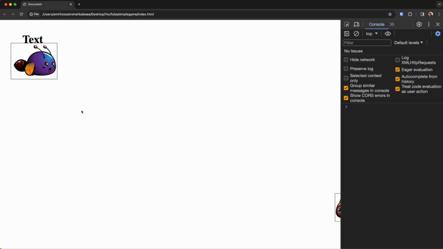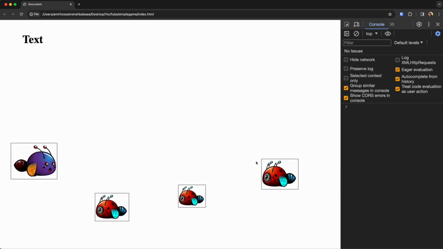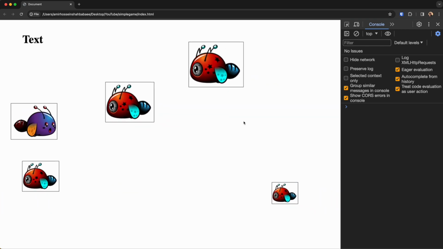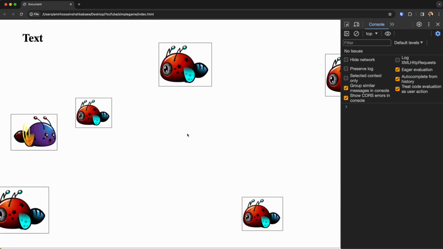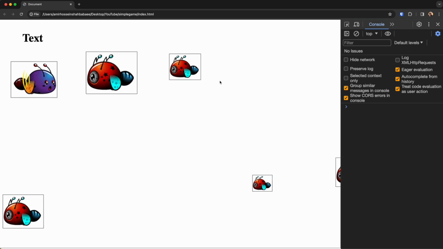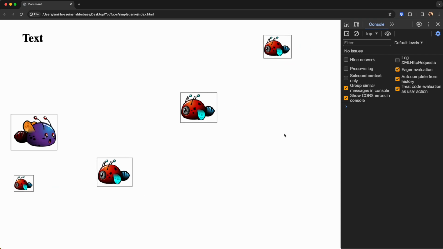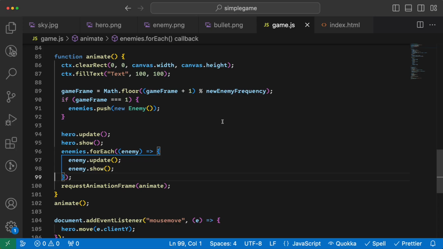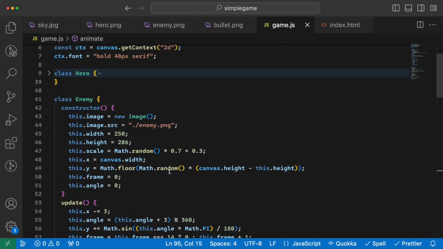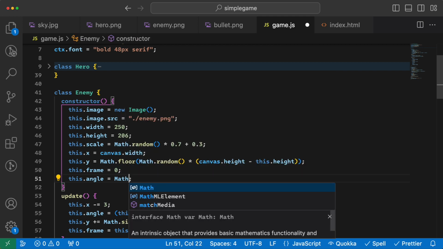Now if I go back and I'm lucky, I won't get any error, and yes, after like 120 I get a new enemy, and this goes on and on. Fantastic. Okay, but there is one thing here, and as you can see they all go up and down in the same routine. So I want one, for example, to go up and the other one to go down, so different waves, so to say. In order to do that, we can go to where we create the enemy here, and instead of hard coding the value of 0, we can give it a random angle.